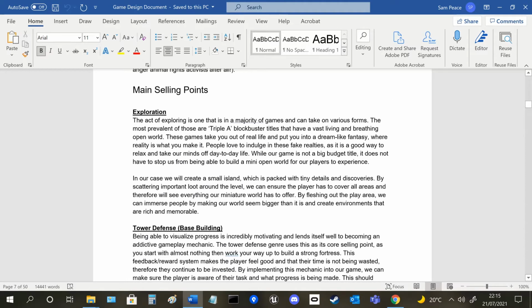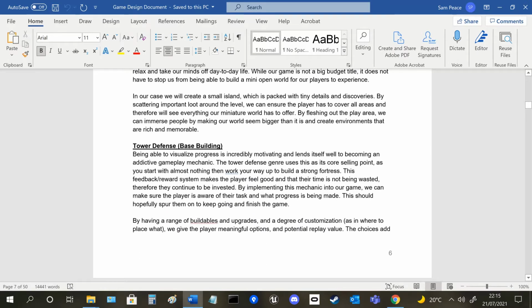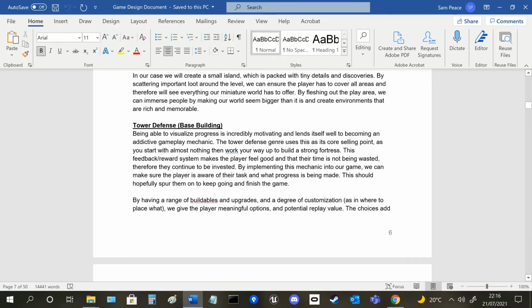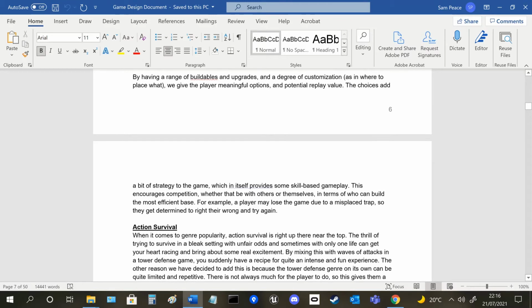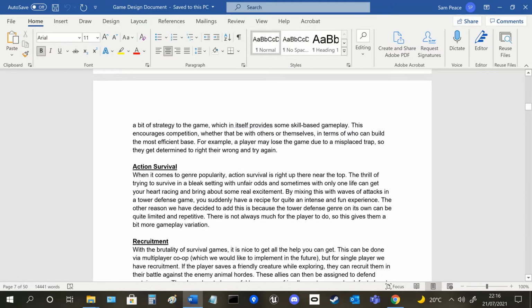So the main selling points, the main parts of the game, are the exploration and building the towers. So you collect resources during the day, as I said. As part of the exploration, you can find weapons as well to defend yourself with. And then you go back to the main base where the crystal is, and you can build towers and repair them. And then at night time, they obviously will defend the crystal. You can also buy friendly animals to help you as well.